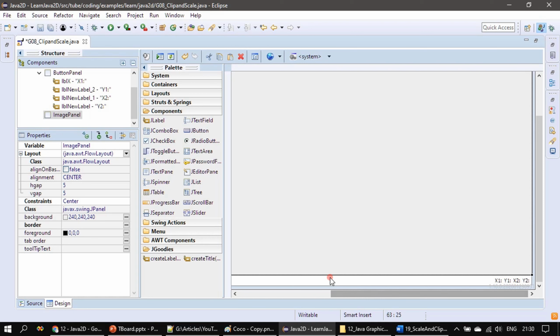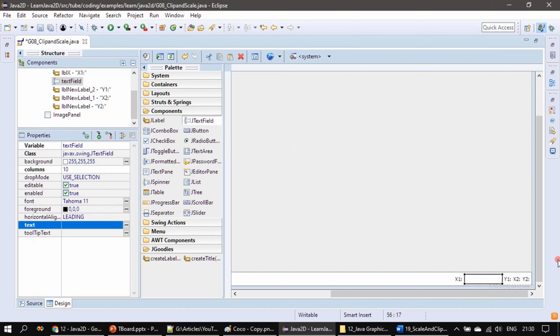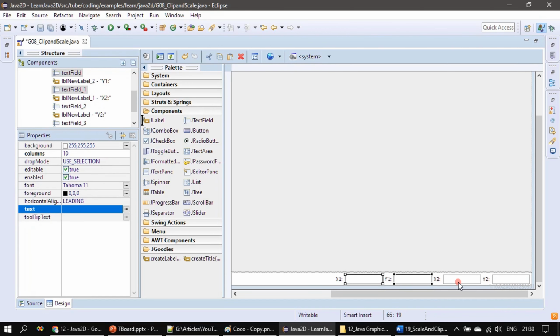Now we will place a JTextField in between these labels. And we will specify columns as 3.